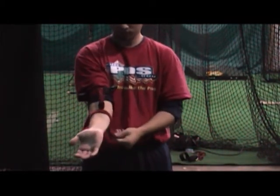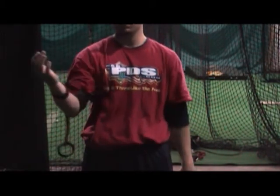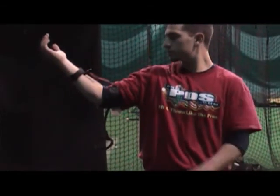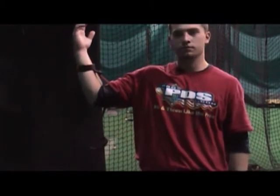Now he's going to tighten the arm band with the forearm band in the center of his elbow — just like that. Then he's going to raise his arm and tighten the forearm band on top. Not too tight, just snug. Now he's going to tighten the resistance strap to where it holds it at a 90 degree angle, just like that.